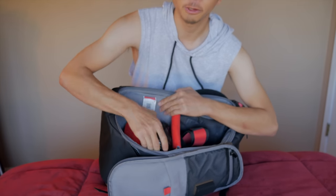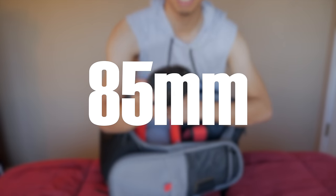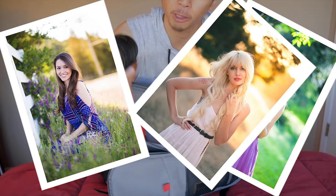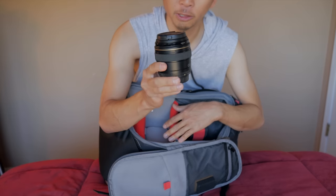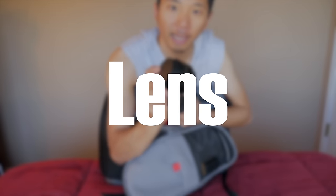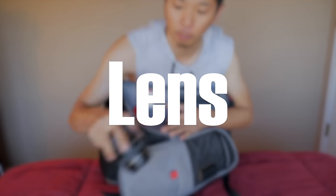In the middle compartment I have two lenses. The first is a portrait lens — the Canon 85mm f1.8. It's excellent for portraits and you get a really nice blurry background. If you're looking for a cheaper alternative, you can get the Canon 50mm f1.8 lens for about $100, so you can't go wrong with it. And if that doesn't do it for you, you can break the bank and get a $2,000 portrait lens — check out the description below.